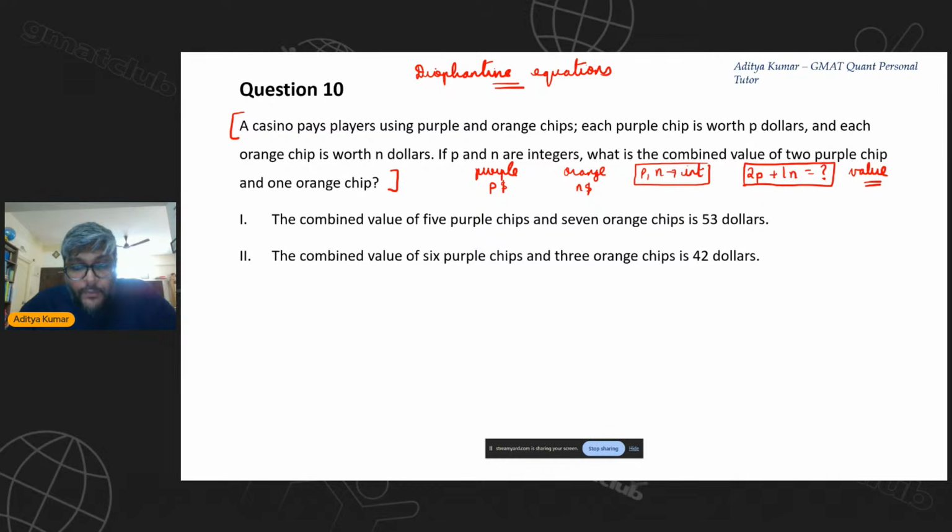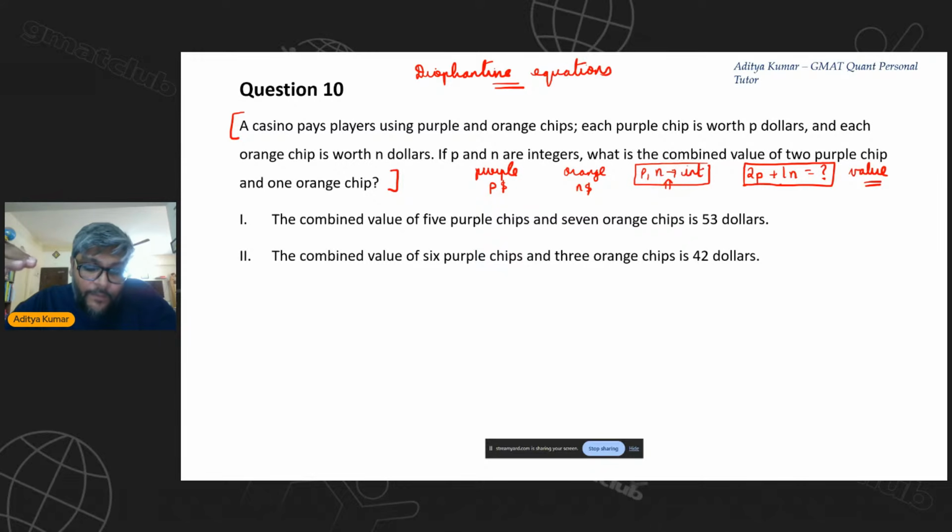There's nothing more I can do with the question, right? But I realize just by looking at the question itself, they're asking me to solve for this linear equation. They're giving me P and N to be integers. Whenever you have one linear equation with two variables and you have integer limitations that apply, immediately your mind should go towards Diophantine equations. Don't discard those kinds of equations and say they are insufficient.